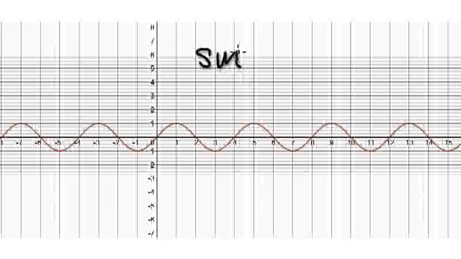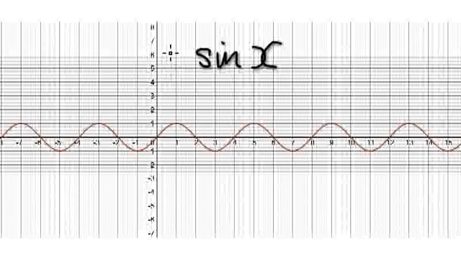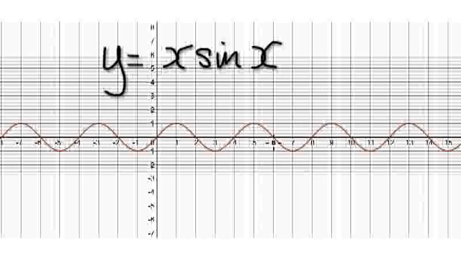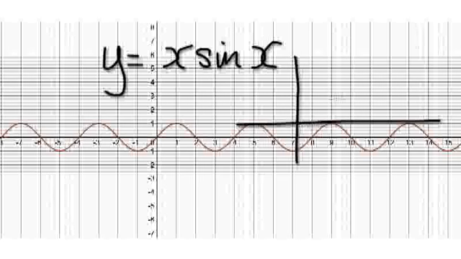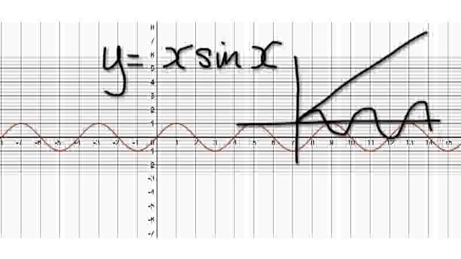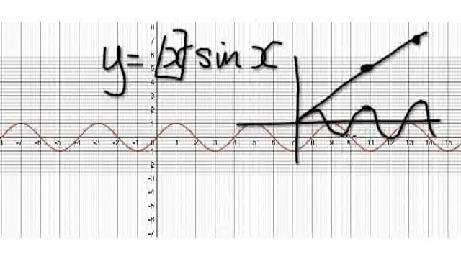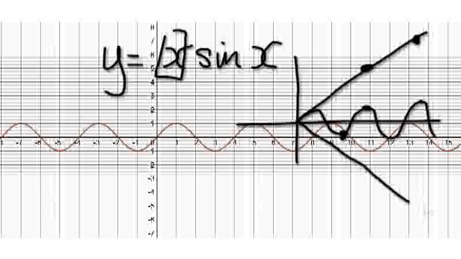Okay, so start out with your sine of x here. Start out with sine of x. If you were to do this here, your period would be 360, and then you multiply by x here. So you are really combining a graph of y equals x and a graph of sine here. At this point here is 1, but then this part here will take it up to here. And then this part here will take it up to here. Well, this part here is negative, so it would take you to here, and this part here is negative, it would take you to here, and so on.